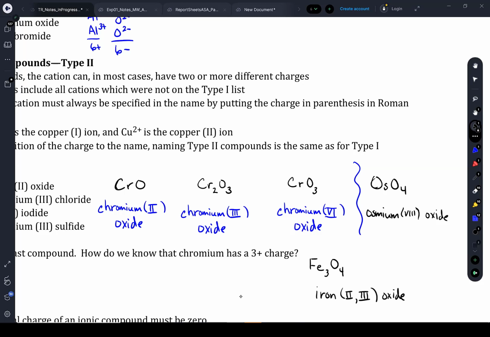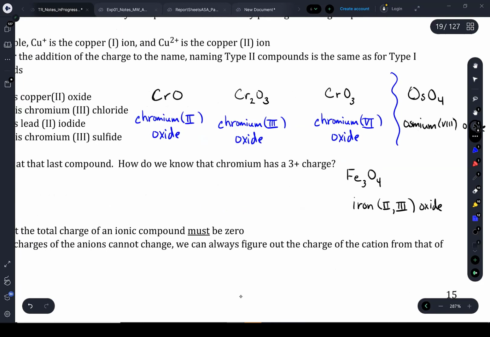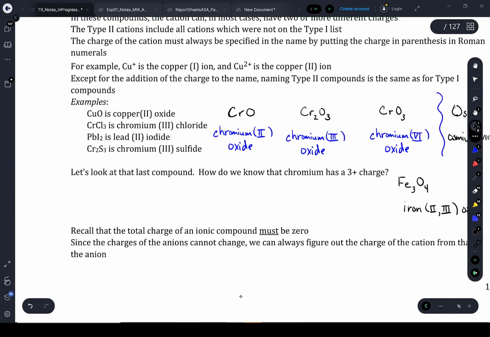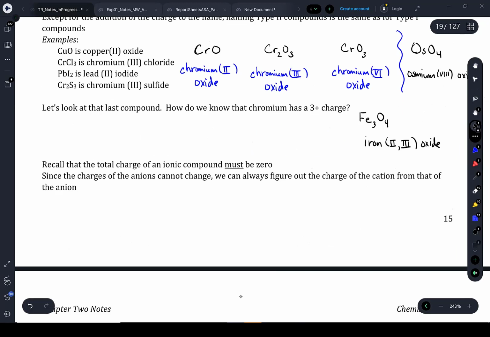And in fact, I think this is technically what rust really is. Some people write Fe2O3, but I think rust is really Fe3O4. So it means some of the iron is 2 and some of the iron is 3. You rarely come across those, but if you ever do material science, you might run into that. Okay. So now you know, and you may forget it for now.